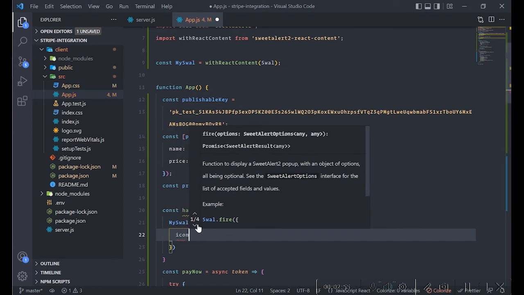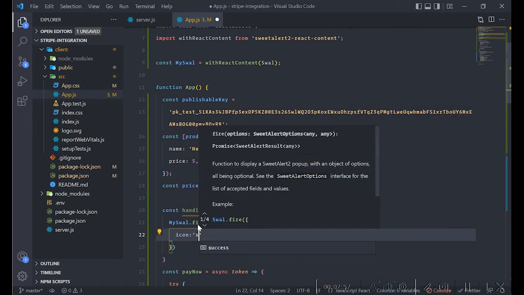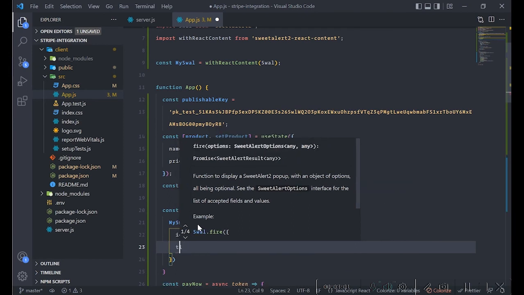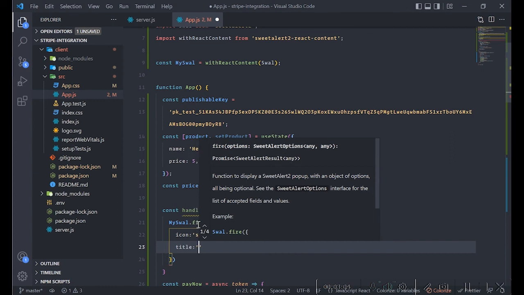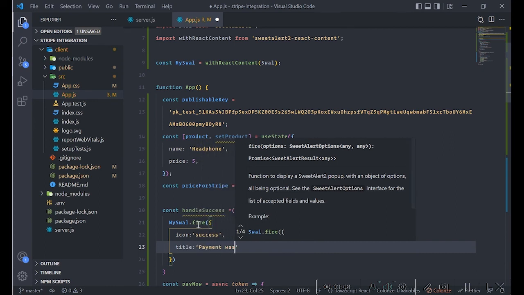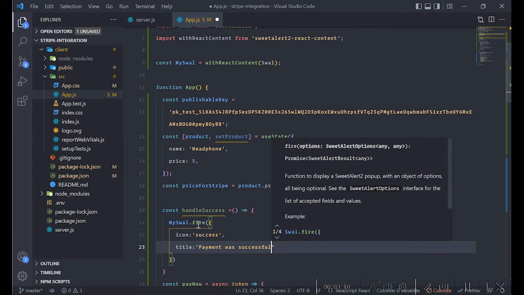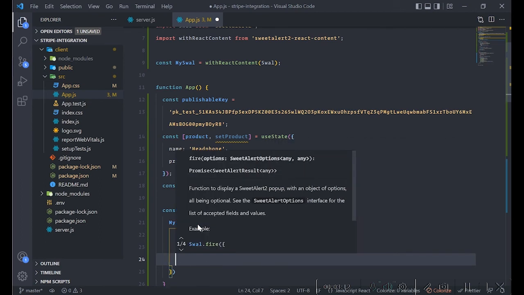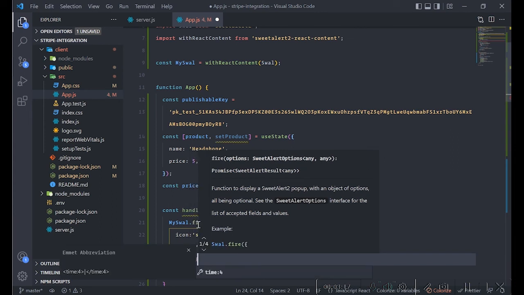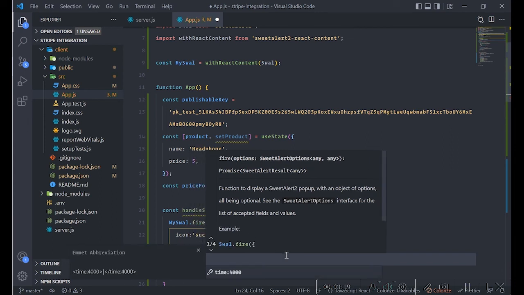The first one will be the icon. We're going to say this will be success, and then the title will be, we are going to say payment was successful, and then last but not least, we are going to put a timer for this. Let's say 4000 milliseconds, which is 4 seconds.